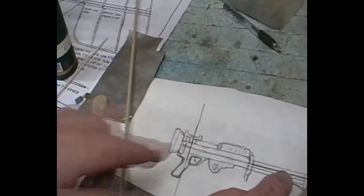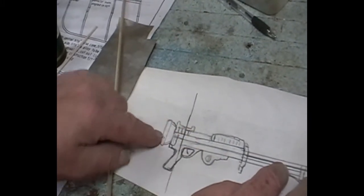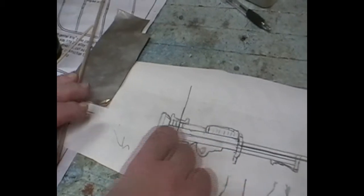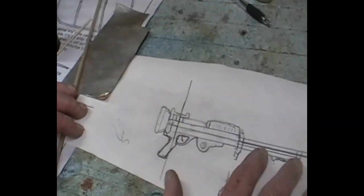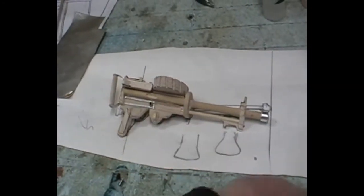In this piece again, the flat bit is made out of another piece of scrap, and all this is fiddly. And the handle, it's a bit of metal. There's little trace marks which I'll show you. So basically all what you see here, and then I'll show you what I made earlier, and then ta-da! So here we have the machine gun. As you can see, it's more or less there to the size of that. So we'll just take you through it now.